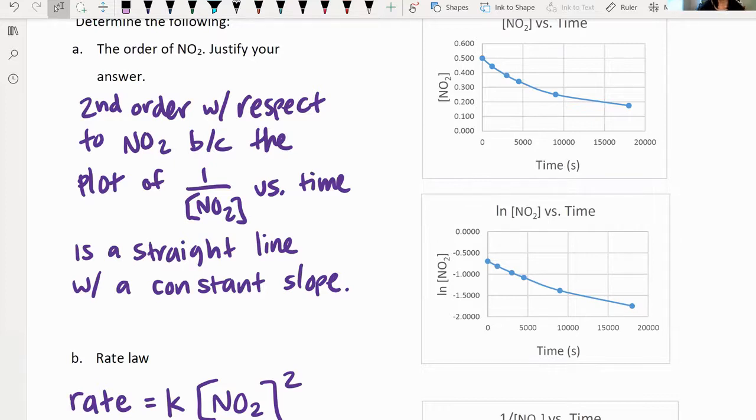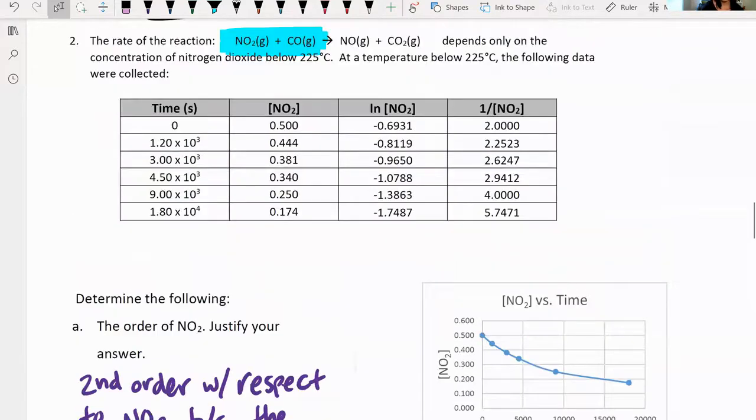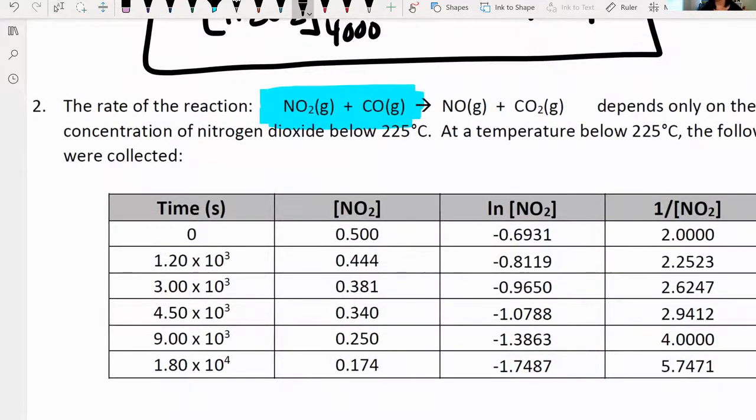We set up the experiment in a way that we pretty much keep the concentration of one of the reactants constant. And that's what we're doing here for the carbon monoxide. It doesn't affect your answer, but I just wanted to clarify why we are ignoring the carbon monoxide for right now. It doesn't say it in the question, but the experimental design would be this. And I know there's another reactant here, the CO, carbon monoxide. The reason why we're ignoring it is because when we do this experiment, we're going to make sure that the concentration of the carbon monoxide is significantly higher than the concentration of the NO2.